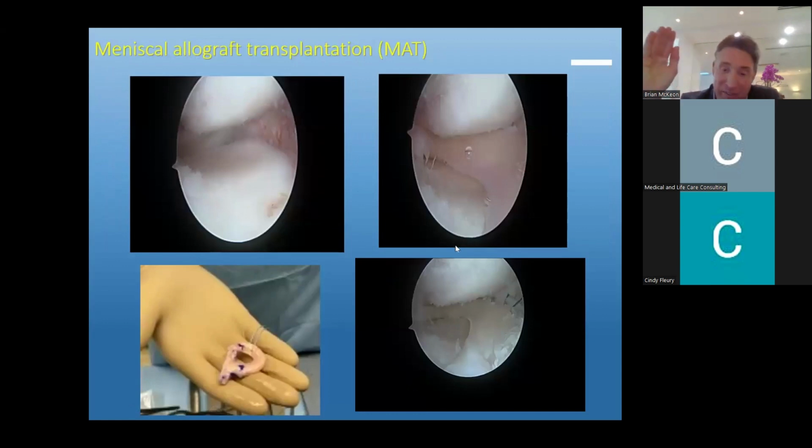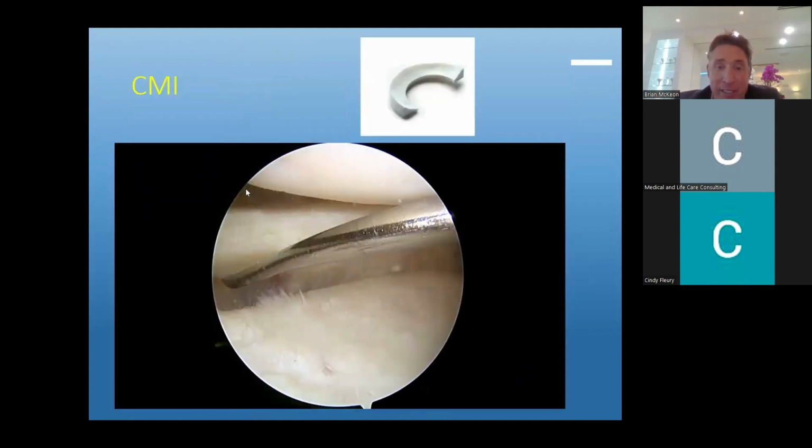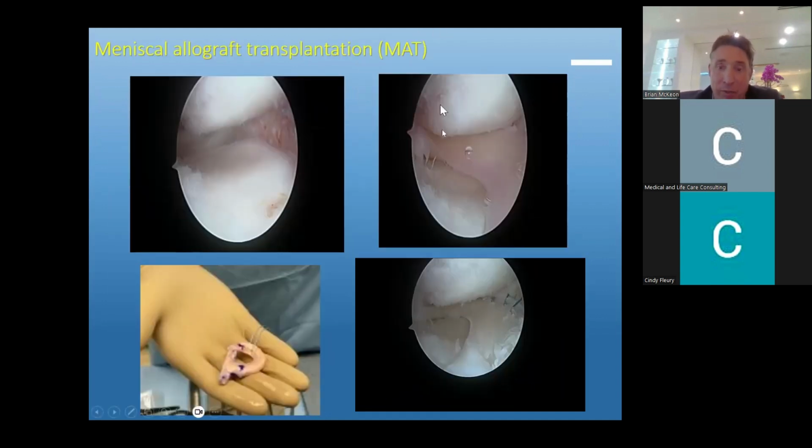And I've done everything, right? This is a young woman, 21, who had 3 ACLs that didn't work. So I broke her leg, realigned her, waited 8 months, and then transplanted a meniscus on her. That's a meniscus transplant, right? I got her alignment restored. She's actually doing dynamite, but she's 21. I hope she is. And by the way, I also did a chondral graft.